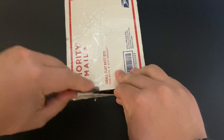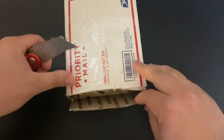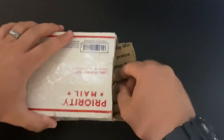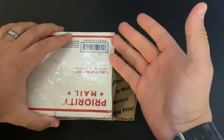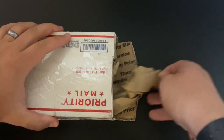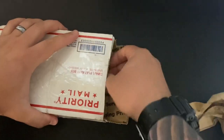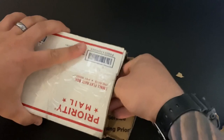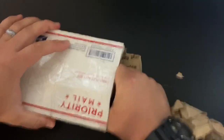Right off the bat, I just want to say: if you want to buy cheap gold and cheap silver, you're not going to be able to do it from an online dealer. Online bullion dealers are trying to make money. Occasionally you can find spot deals, but honestly for the most part, under spot deals are non-existent in the online realm.